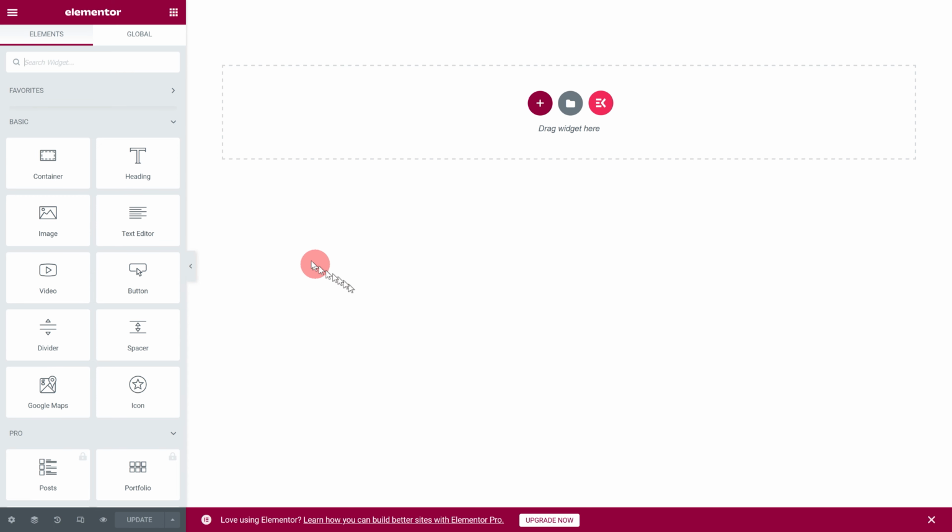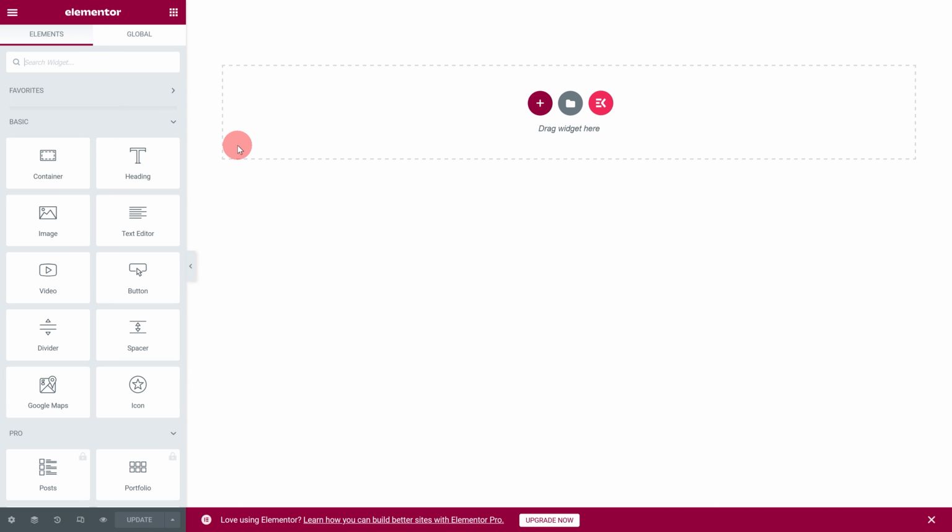Once you click on the same button, this Elementor page builder will open. Now here, you can easily create your Elementor sticky header using the free version of Elementor from scratch. By the way, I will be creating this Elementor sticky header using the Elementor Flexbox container.